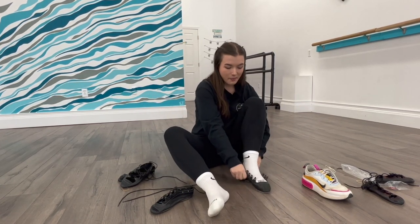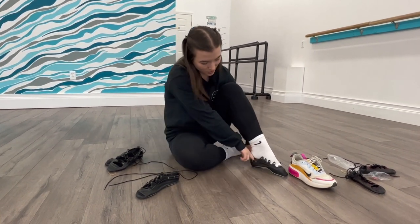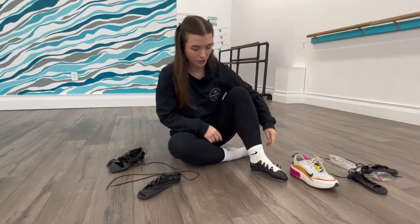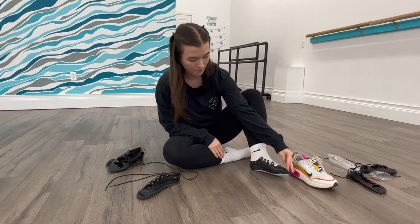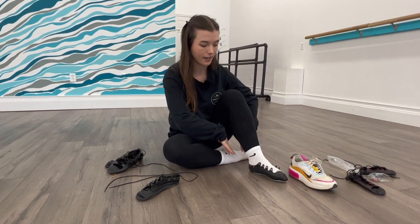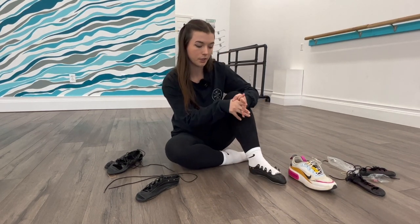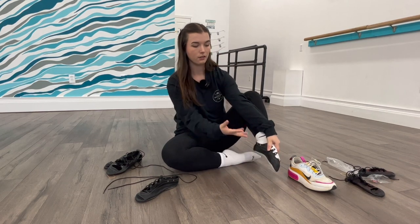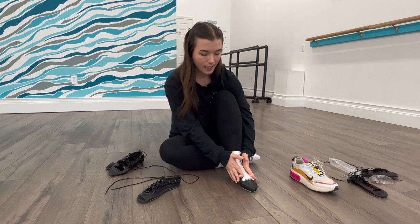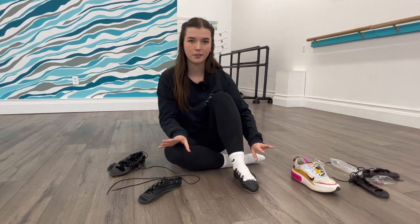It should be a bit of a struggle. This is how it's going to look when trying to get it on my foot. You can see that it's very fitted — my toes are a bit crunched up. I can't fit fingers in the back of my shoe, but this is going to stretch and really shape to my foot. It's going to give the best look when you're on stage competing or performing. I would highly recommend making sure that when you receive a dance shoe, it's not fitting your foot right away.